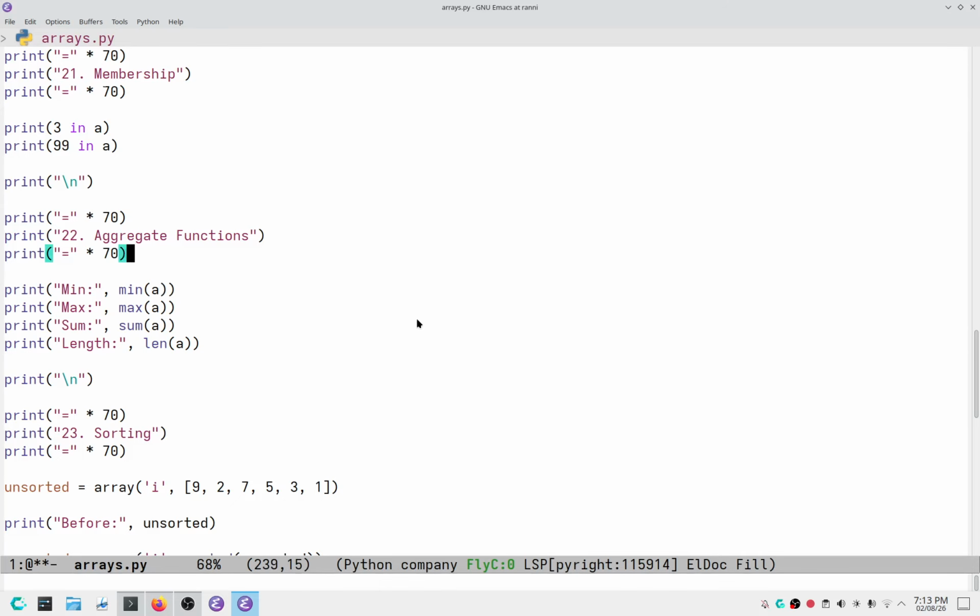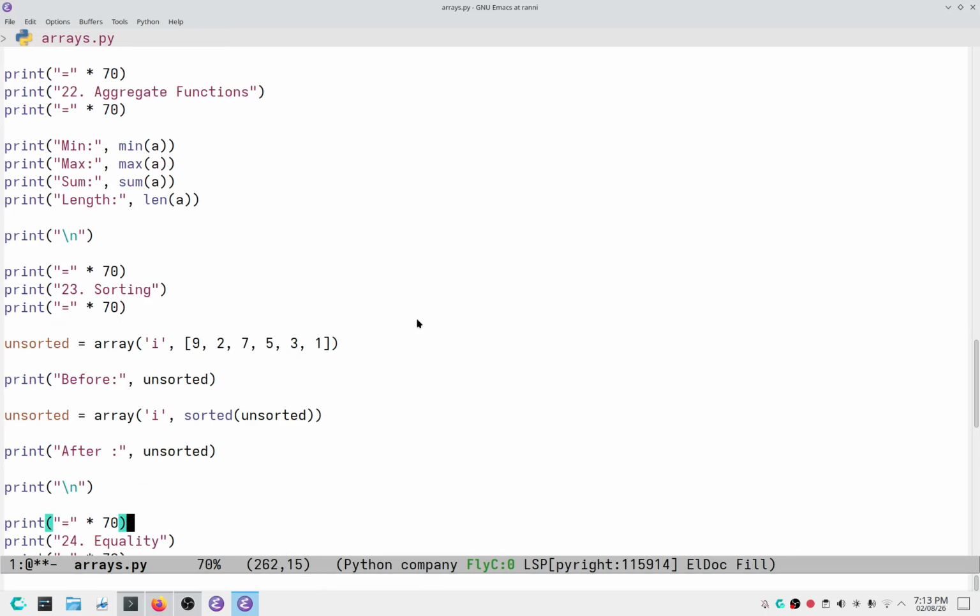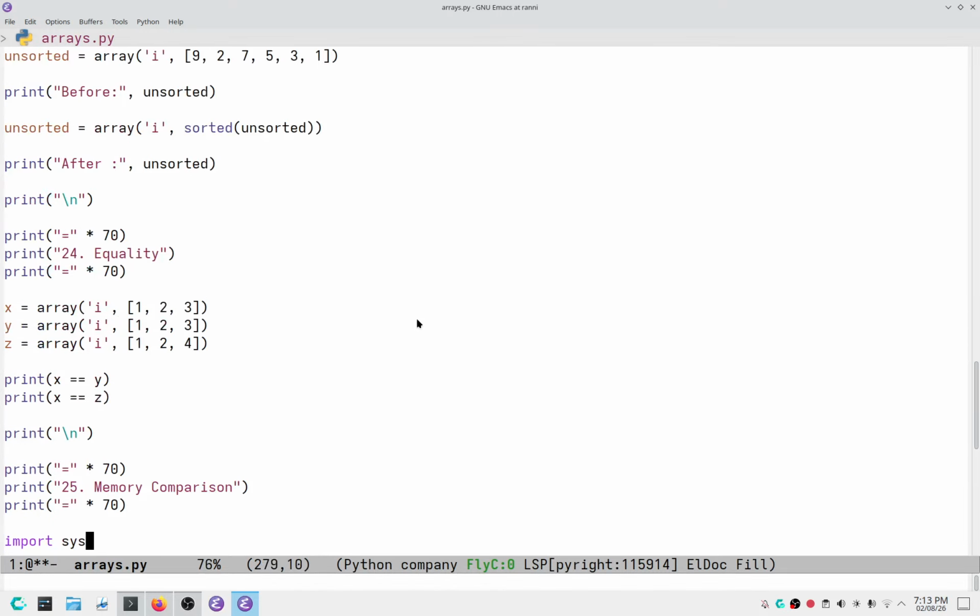Then we have aggregate functions: min, max, sum, length. Then we can sort this. So this is an unsorted array, and then we can call sorted on this with type 'i', and we have the sorted array. Okay. Then we have equality tests. So two arrays are being compared for equality.